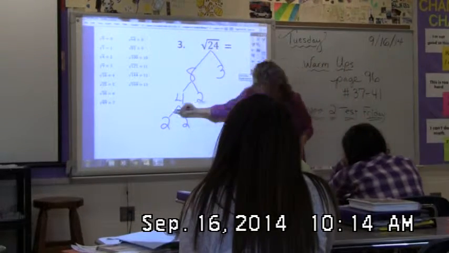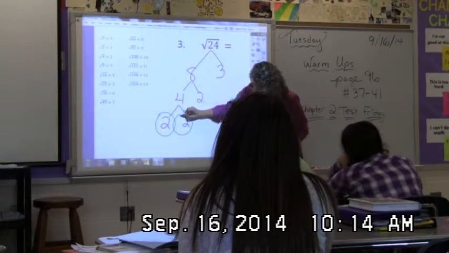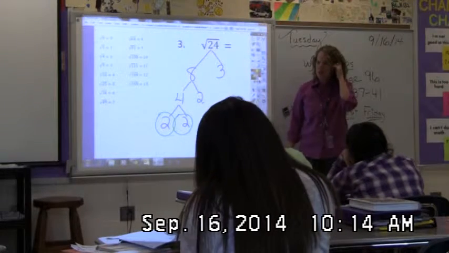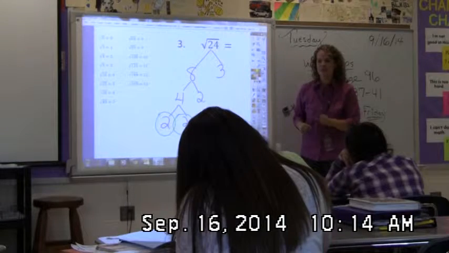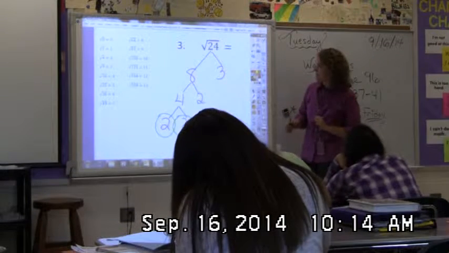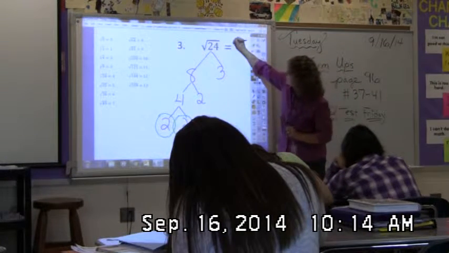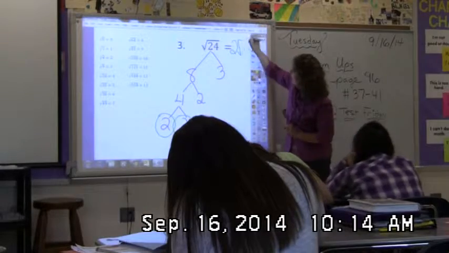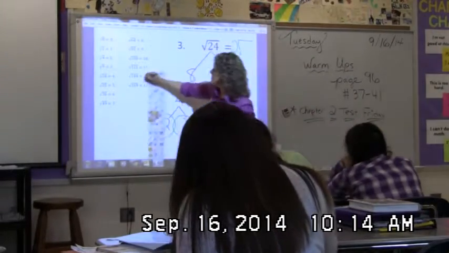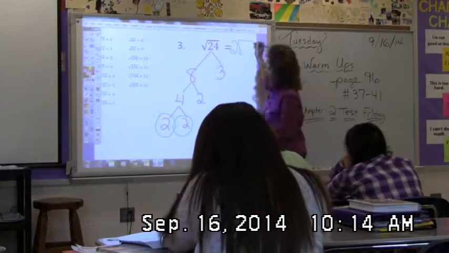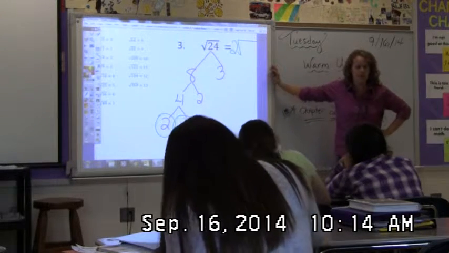So here's a match, 2 times 2. So when you have a match, you get to send 1 out front. So this is going to be 2, and then under the square root, what's going to happen under this square root? Who has to go back under?